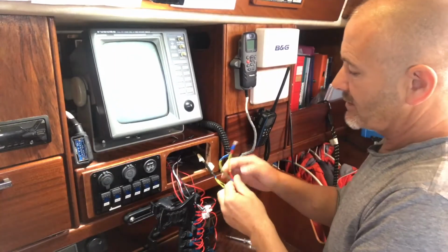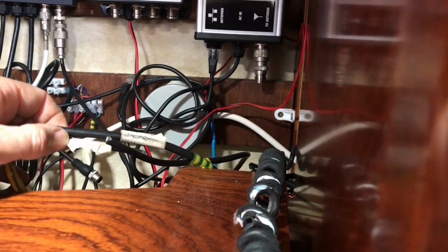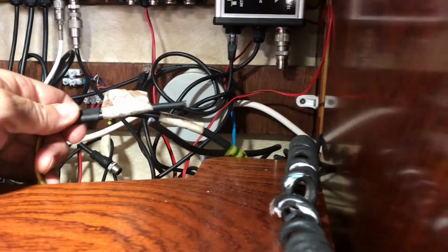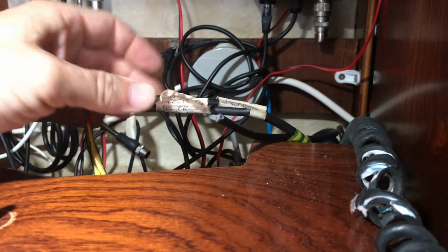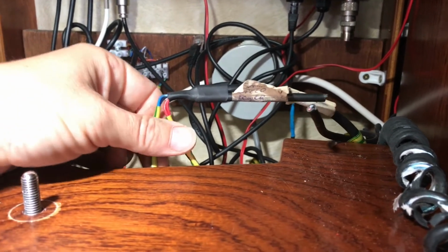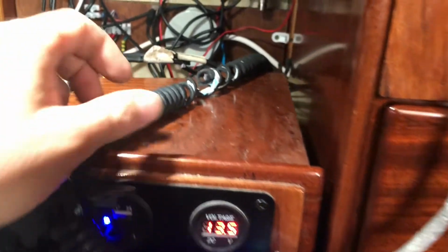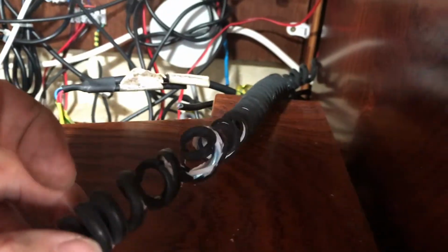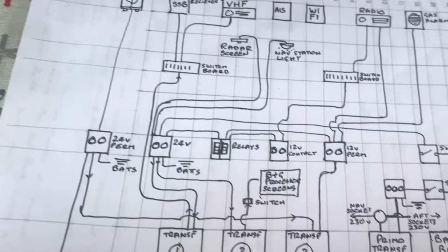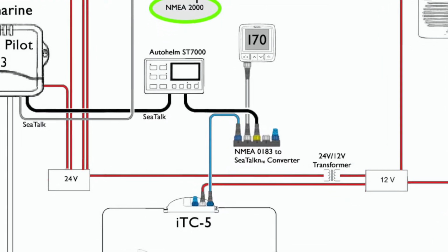So these are the wires for the BNG processor and the sonic speed transducer. The great thing about changing from the old NMEA system to the 2000 one is I can get rid of all of this wire. So that's the sonic speed, which I've got rid of as well, and that's the BNG processor, this old Ray 240E set. This cable has been disintegrated ever since we've had it. Apparently you can't get the new ones anymore, so I think we're just going to have to live with it for the time being. In an ideal world, I'd upgrade the entire boat in one go, but I haven't got the budget for that, so this is at least the start of that process of bringing the boat into the 21st century.